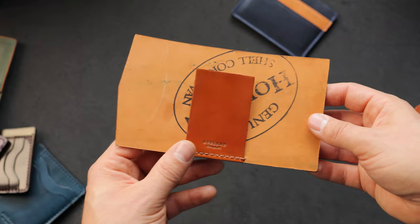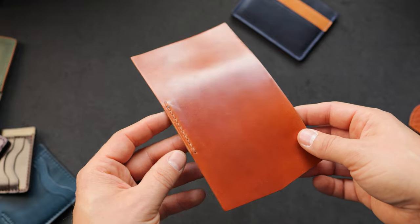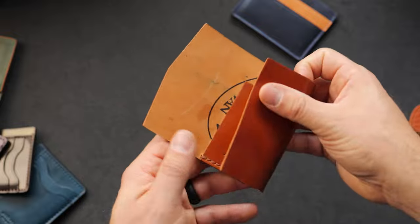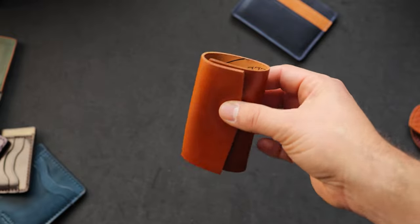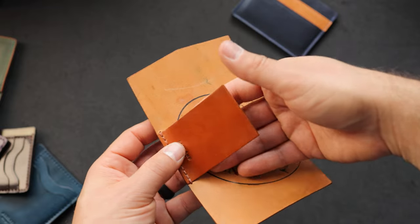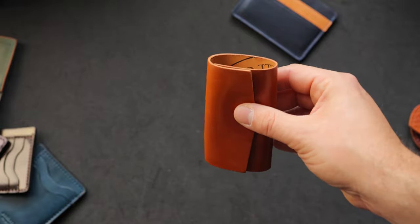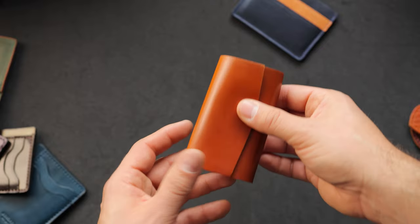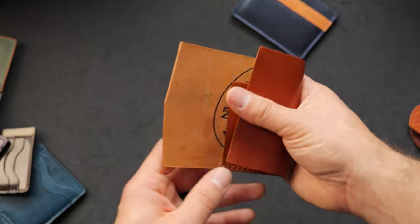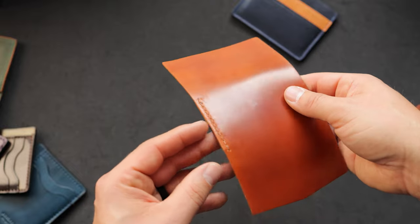Speaking of things that we don't normally offer — this is a design called the JR Fold Wallet in my favorite shell cordovan color, which is the Amaretto shell cordovan. This JR Fold Wallet was designed by the third-generation owner of the tannery, Arnold Horween Jr. He actually cut a shape of leather similar to this and it folded over as you're seeing here. His idea was to put cash inside the slot here as well as cards underneath the flap. Because it's made in vegetable tan leather, this will mold and conform to everything inside — as minimalist as it gets. This leather folded over your cards and cash molds perfectly, and it's a really nice minimal form factor. Also notable: this has hand stitching on the bottom, which is not what we normally offer, so it's a bit of an upgrade.